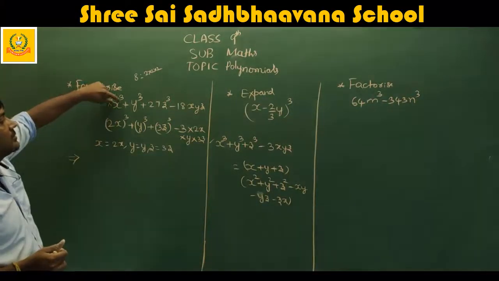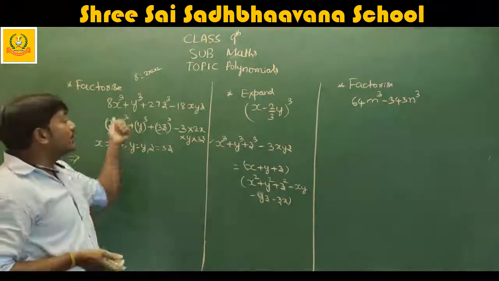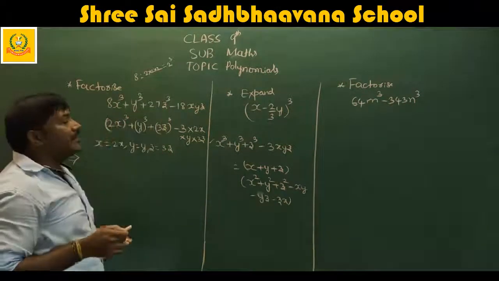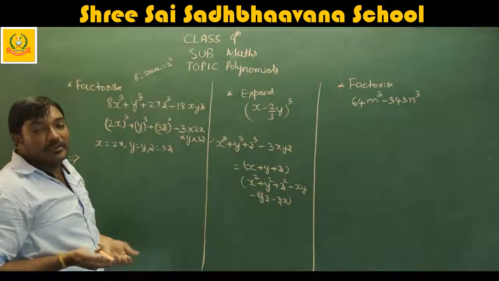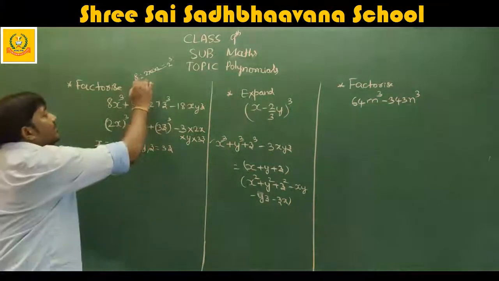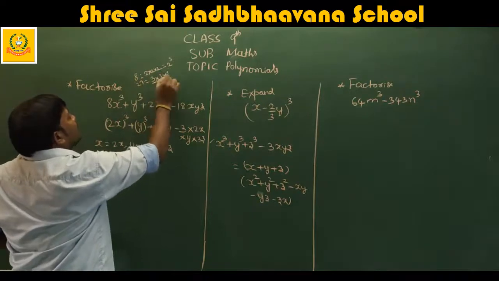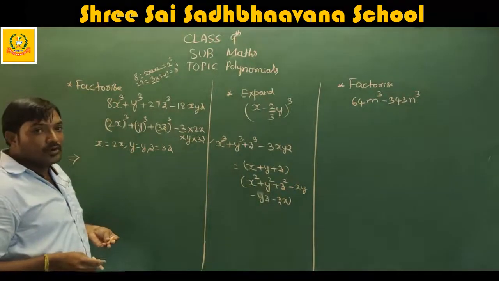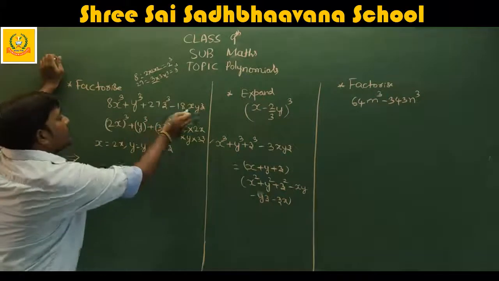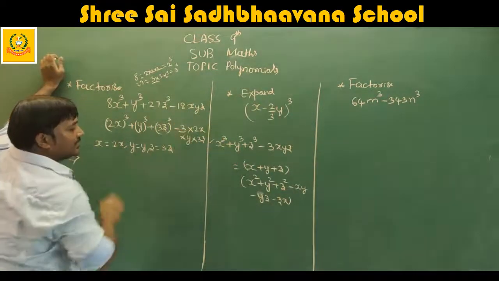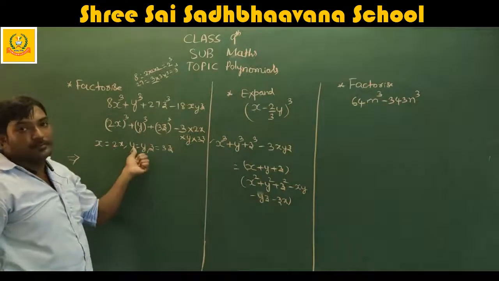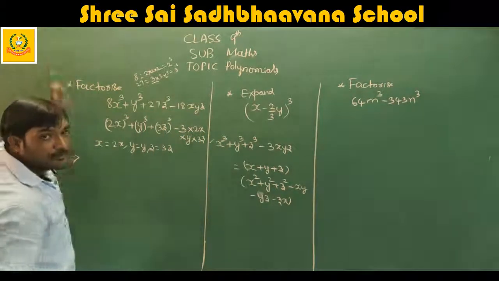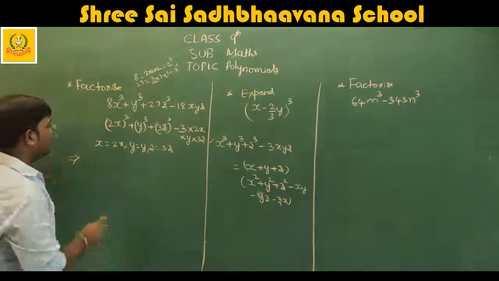Here we just substituted 8x cube as 2x whole cube because 8 can be written as 2 cube, since 2 into 2 into 2 is 2 cube. Then y cube as y whole cube. Similarly, 27z cube: 27 is also a cube of 3. See here, 3 into 3 is 9, 9 into 3 is 27, so you can write it as 3 cube. That's the reason I can write it as 3z whole cube. And we got xyz, so obviously it should be minus 3xyz. So minus 3 you put, and just write x, y, z as we assumed here. Definitely you will get this 18 back. Check: 3 into 2 is 6, 6 into 3 is 18, so minus 18xyz you are getting. So we are right. Now what is the next step?